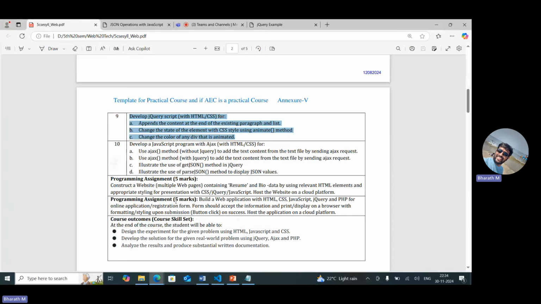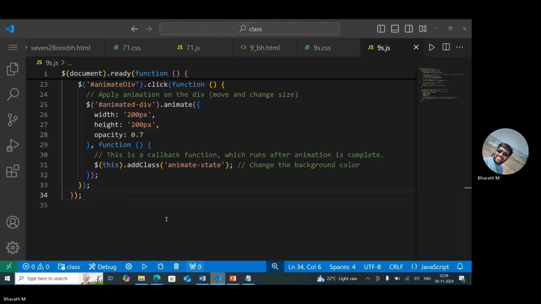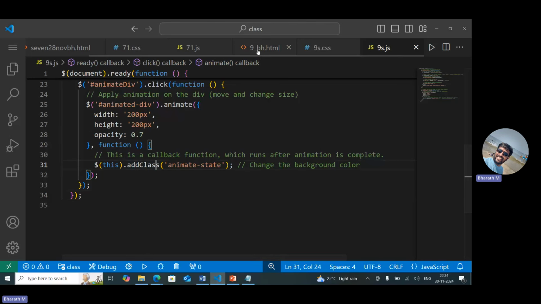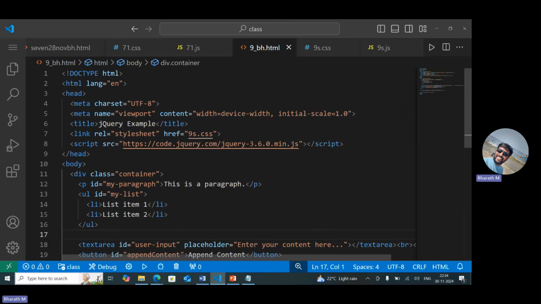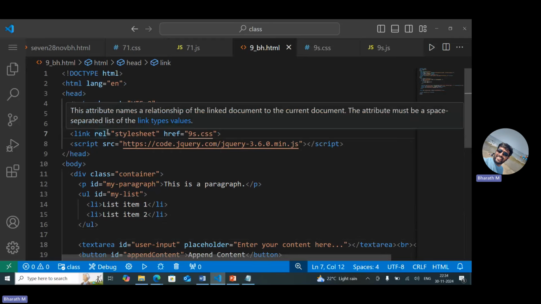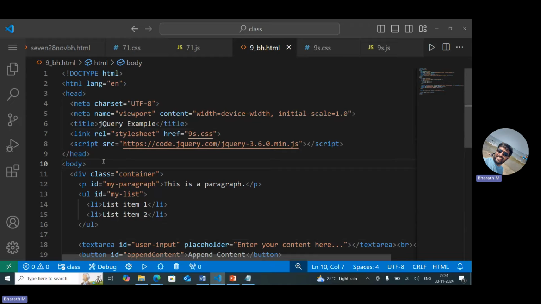Okay, let's go to the program. See, everything remains the same. This style sheet part is also the same, title, everything is the same. One thing you need to remember is this CDN, which we saw in the discussion, right? You must include this particular line, that is line number 8, the CDN for jQuery. Okay.